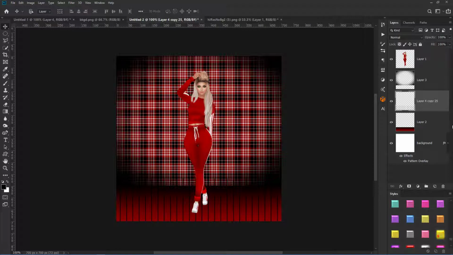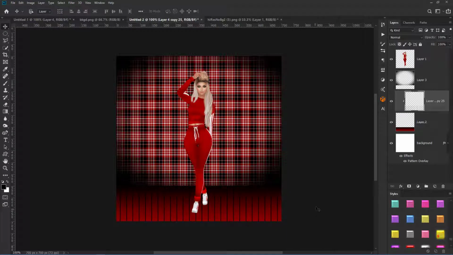And we do that by holding our Alt button and mousing in between the two layers. See how that changes the cursor? Then click, and now this is inside of this. So that is how you take care of that problem. We can still move this around in here, but it won't affect anything except for that layer.